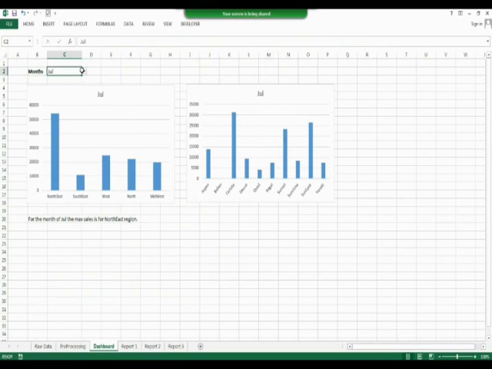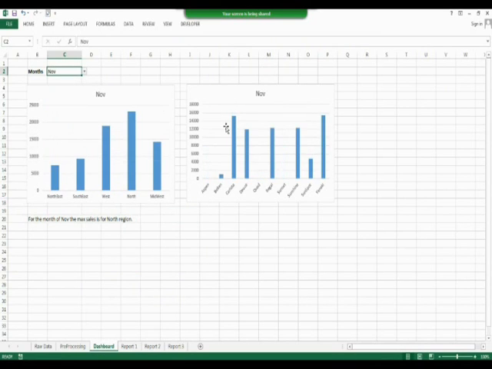So let's change the month again. Once we change the month, let's say November, so automatically both my charts updated themselves, and over here I've made a statement which tells the user which region had the maximum sales for that given particular month. Again, a similar thing you can do for the products also.